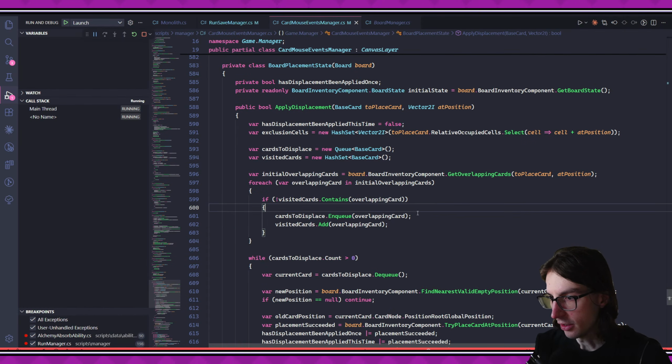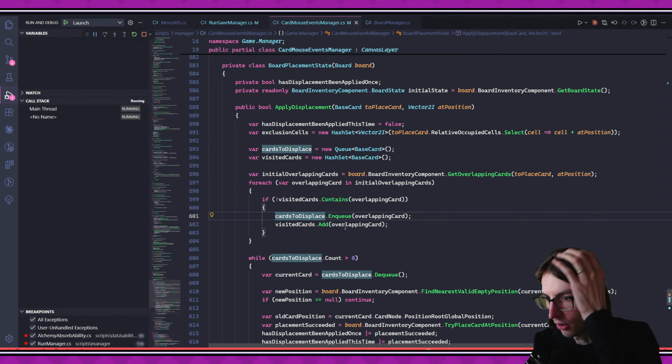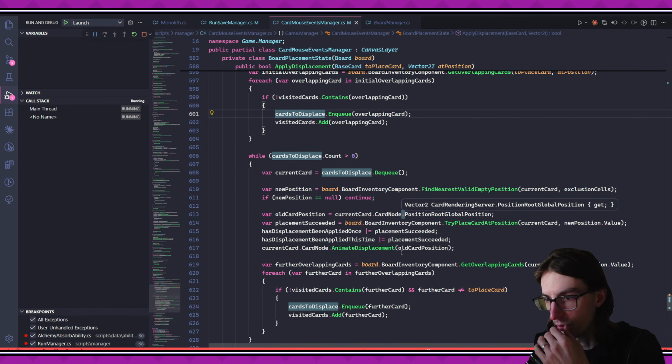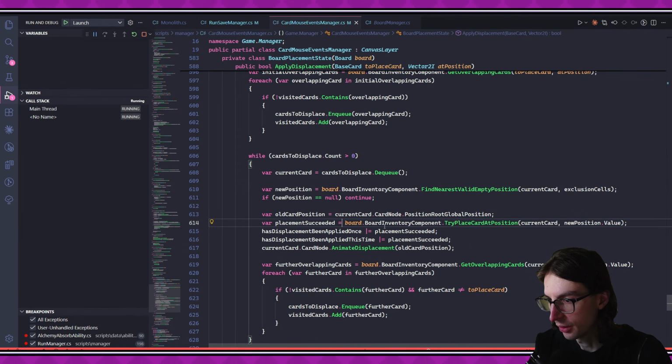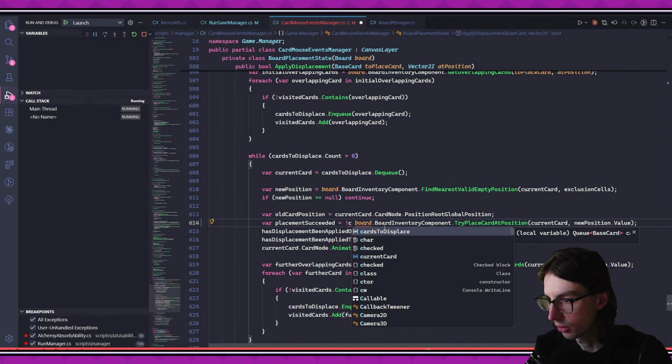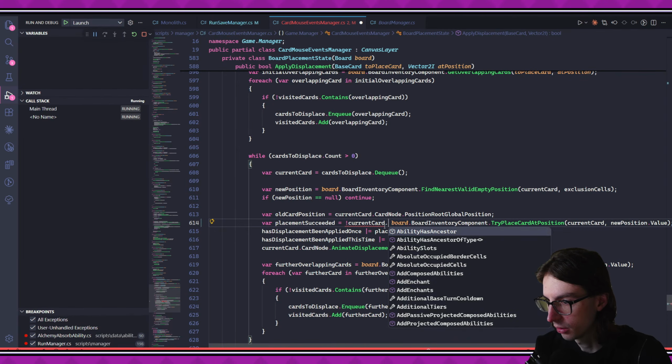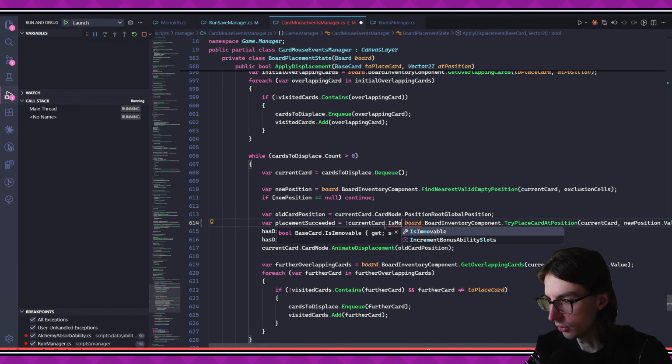In here, I think what I need to do is, since some cards could be immovable now, I think cards that displace in queue placement succeeded is equal to not current card dot is immovable.